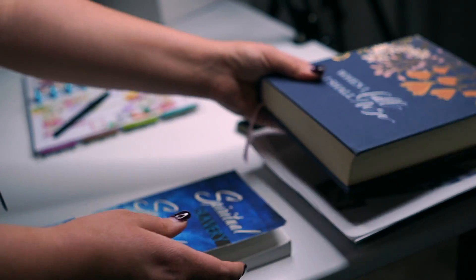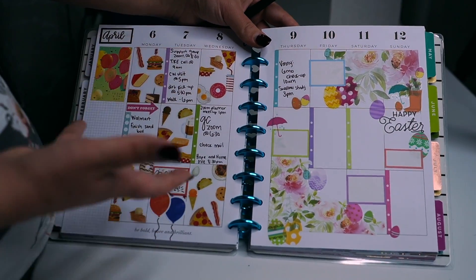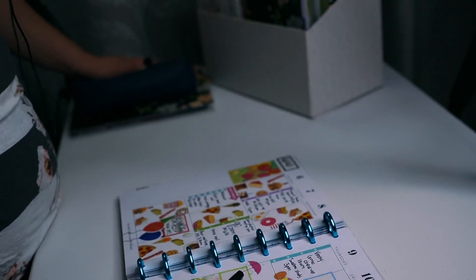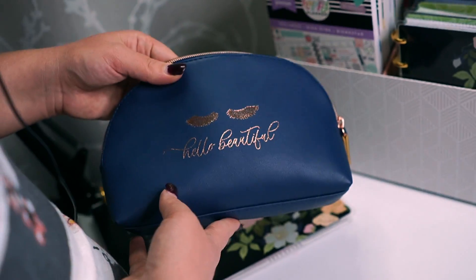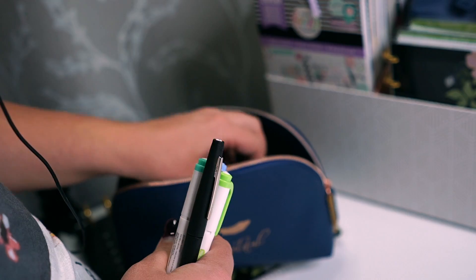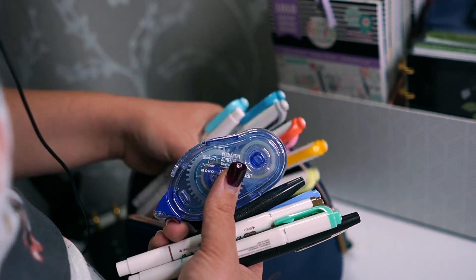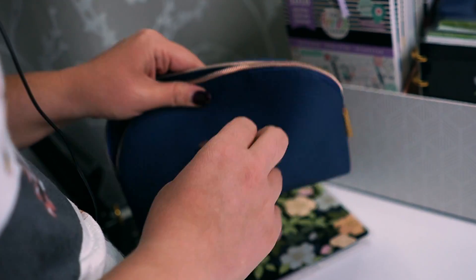That's what I keep in this corner, always accessible on my desk. Then I go straight over to my catch-all planner, which is almost always open on my desk because I always need to be seeing my plans — always open to the current week. Over here in this corner I have my social media planner with my essential bag. In my essential bag I usually have my Flair pens, my mild liners, my Pentel brush pens, my permanent adhesive roller, my jelly roll, and my Muji pen. This just kind of sits on my desk for all my essentials.